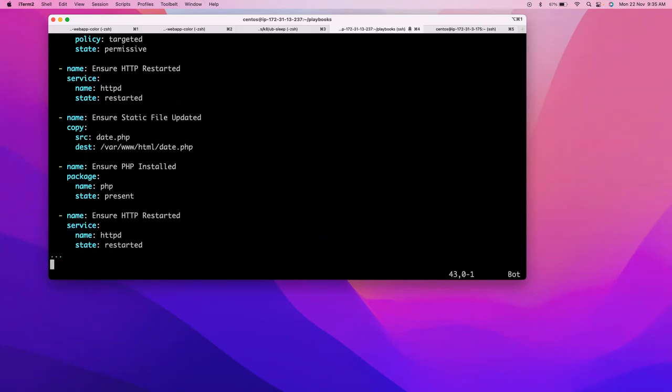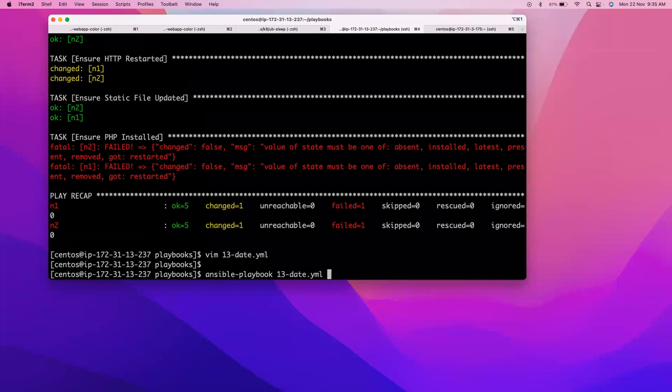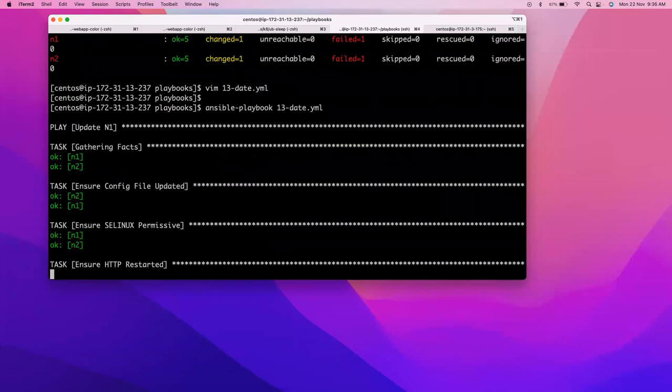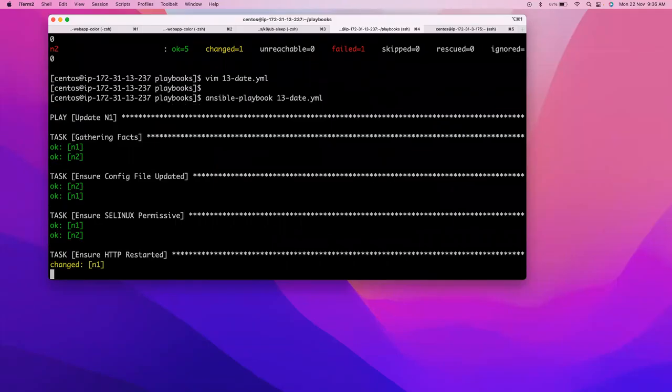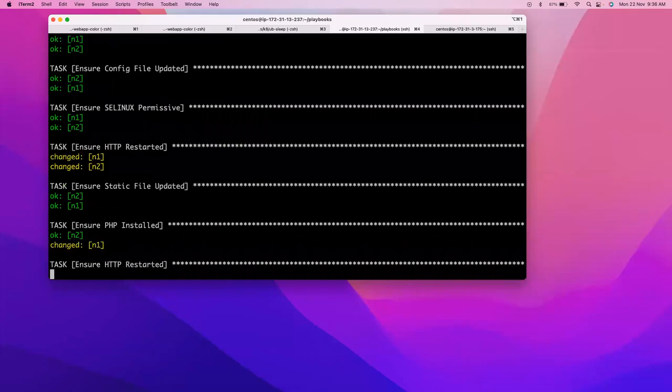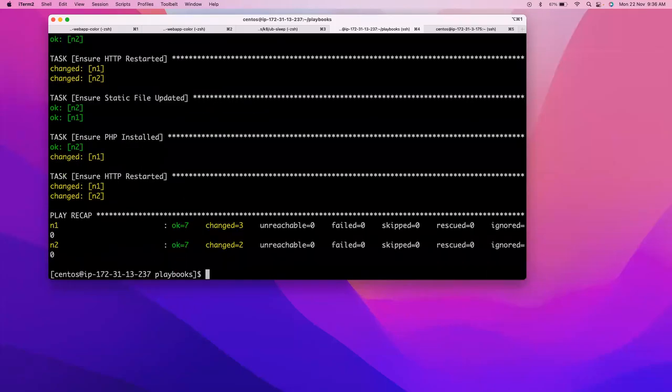N2 is already updated. Why? Because we installed it earlier. N1 is also updated. It got changed.